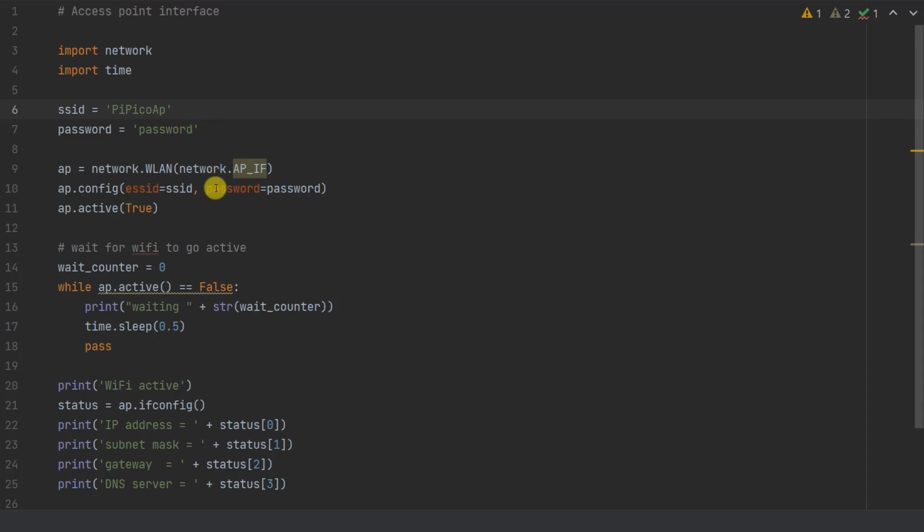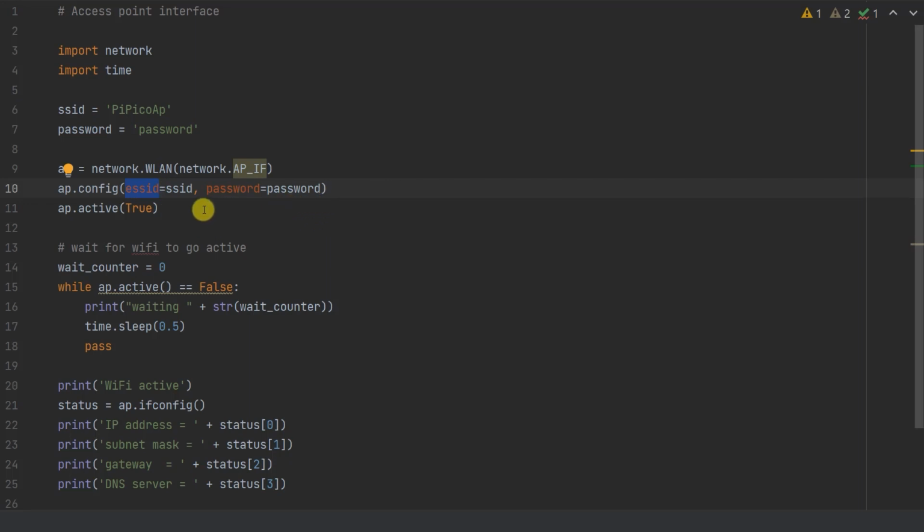And then we get into the actual setup. So again, we're initially using this WLAN method to tell it what type of interface we want to set up. So this is the predefined constant, which will tell it to use this access point mode. We then need to configure our access point, and really there are a number of things we can do in there, but the basics are that we need to set up our SSID value and our password. So again, we're using these named parameters inside this method call.